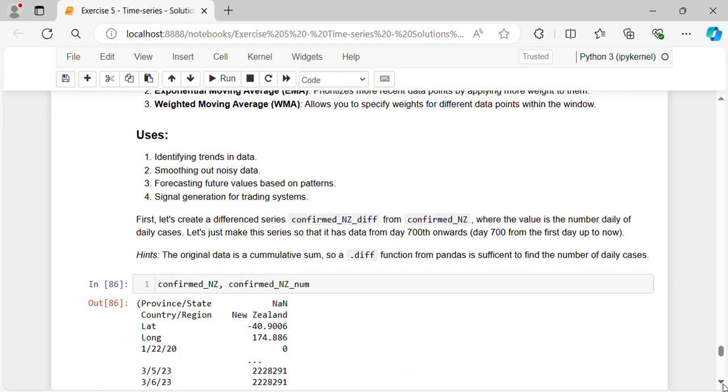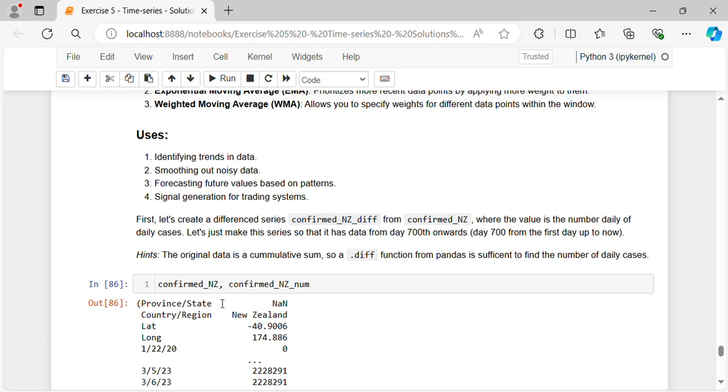If we take the difference of the two values, for yesterday we had the cumulative sum, and for today we had the cumulative sum. So if we take the difference of today's cumulative sum and yesterday's cumulative sum, it will give you the value of today's COVID cases.